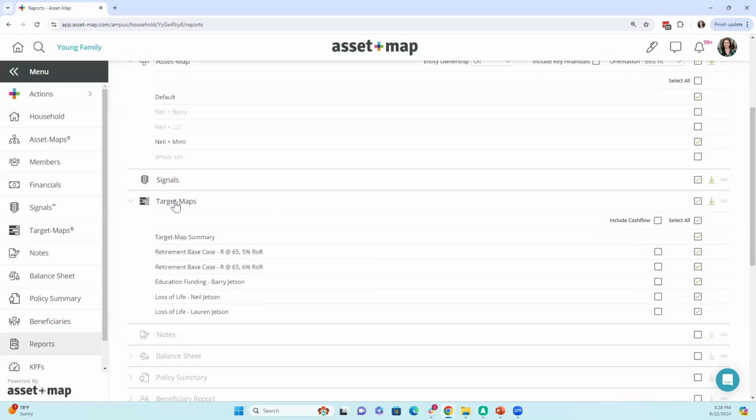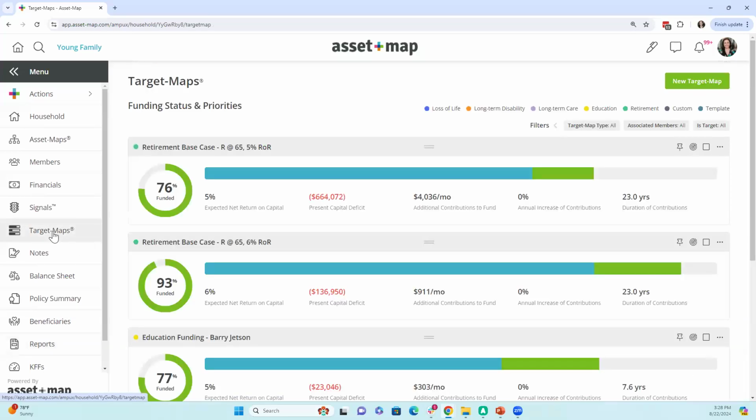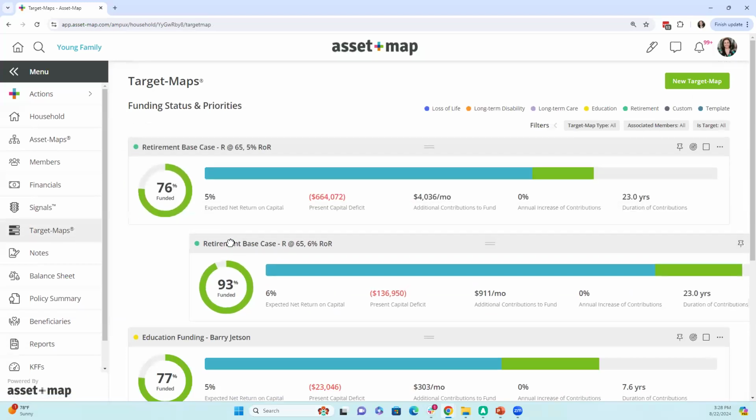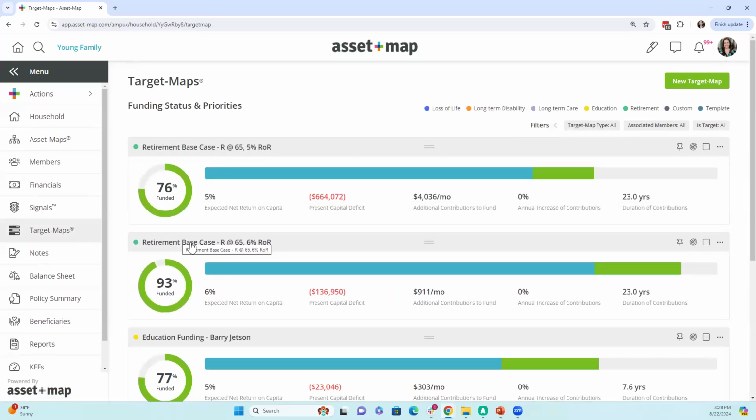Underneath the signals report, we do default on all target maps that you've created. Now, we always recommend that with the target maps, you have them named and ordered appropriately. Why? Because if you don't like the way that these are named and you don't like how they're ordered, well, at the end of the day, that's how they're going to flow through to the report in the deliverable. So if you don't like how these are named, because the names flow through to each of the reports for target maps, you need to come to the target map section and you'll need to drag and drop to put them in the particular order that you want.